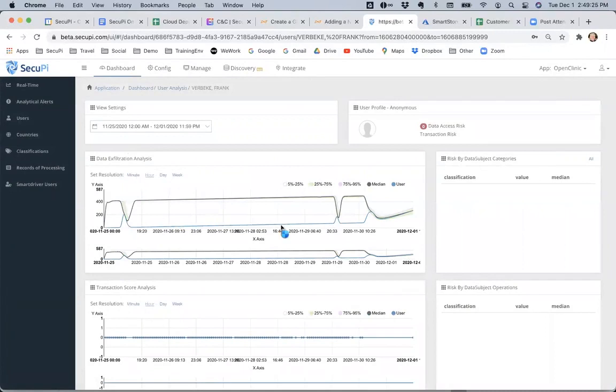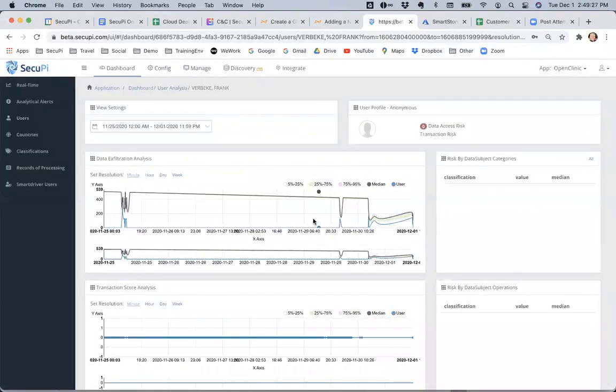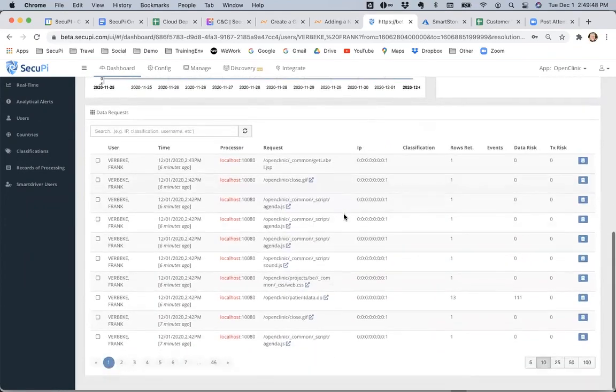And let's look at it by minute. You're going to see a lot of detail here, and you can see the risk associated with Frank's requests in comparison to other users. A very powerful analysis that allows me to do things like being able to see when Frank's requests may outweigh the norm and therefore require some sort of limitation. Also, I can see every request that Frank has made as an administrator across the history, and this is something that we can track or offload to other applications.